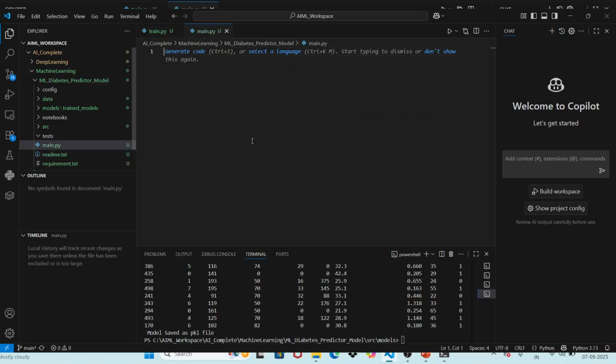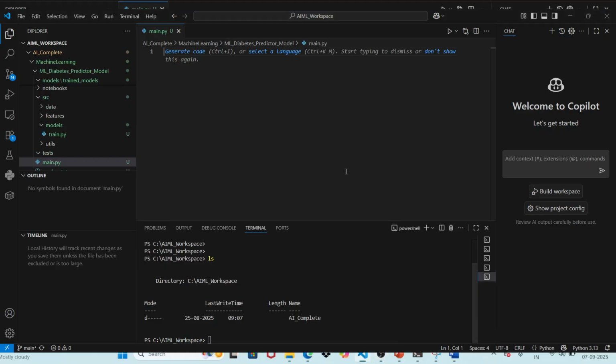I have created another file. So now we need to write main.py for the deployment of the model which we have created with the help of the train.py file.